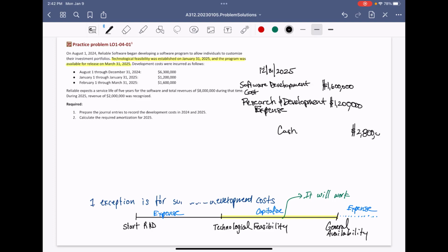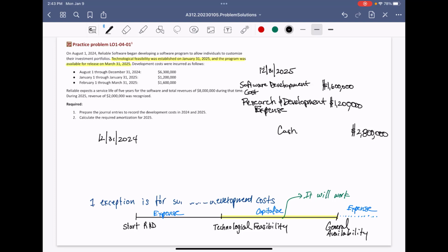All right, easy peasy. So that took care of 2025, but the problem here also wants us to look at 2024. In 2024, it's much more simple. So this is 12/31/2024.